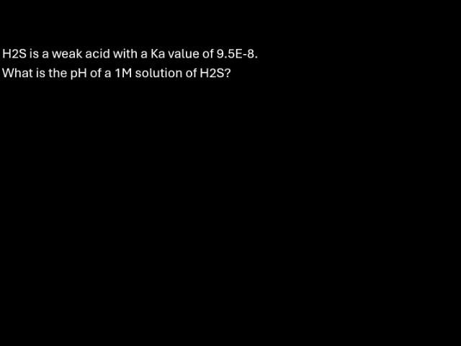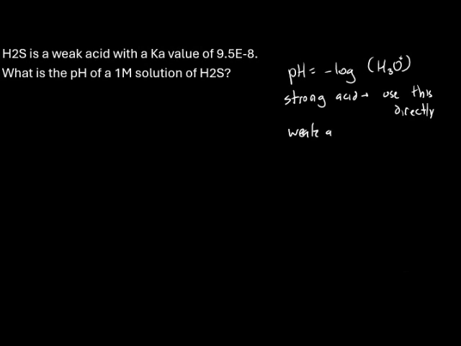In previous examples, you've used the equation pH is equal to negative log of H3O. Now for strong acids, you can go straight to this equation. However, for weak acids, we have a lot more math we have to do in order to find the pH. For weak acids, we're going to have to make an equilibrium chart or ICE chart in order to find the H3O. The reason for this is because weak acids don't produce that much H3O, and we need to know how much we make before we try to use this pH equation.